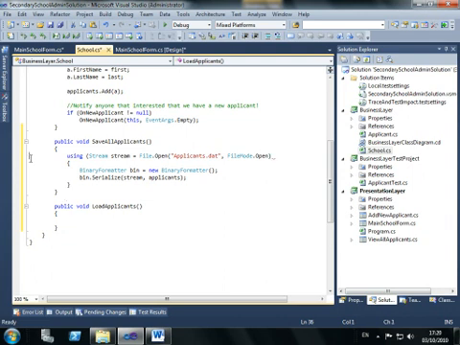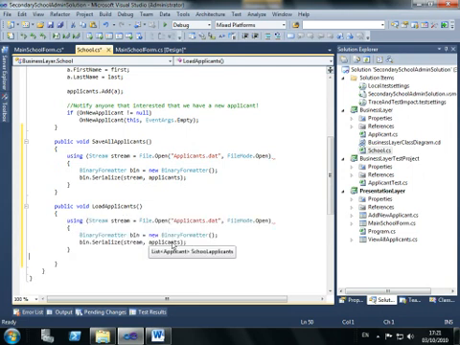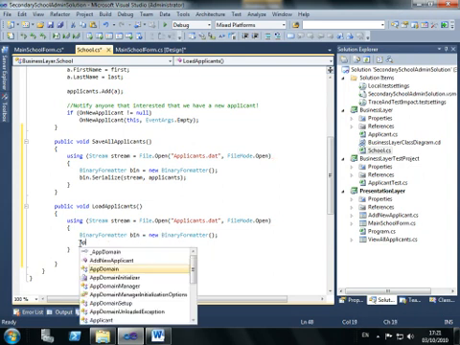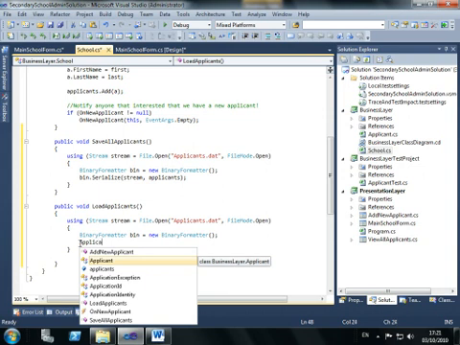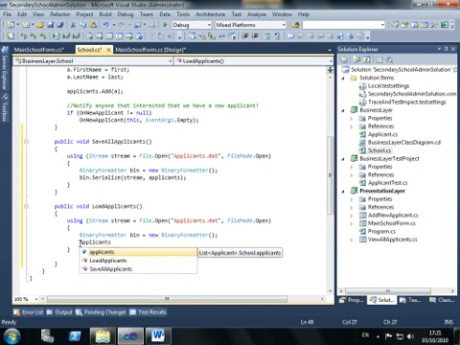So we're just going to go do all of this again. But what we'd like to do instead is we'd simply like to assign the results of deserializing our file into the applicants linked list.